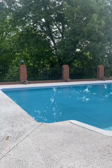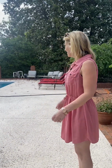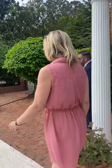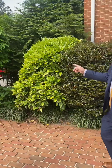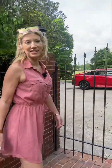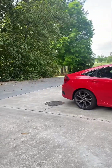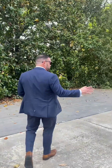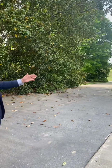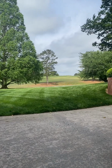Again, there's lots of room for lots of people, lots of seating. It's very relaxing, and we have enjoyed it. And then if you like basketball, right? Plenty of space for a basketball court out here on the second drive. The second drive, yeah. And lots of room for parking. It's a great space out here. And then coming out, I mean, the landscaping is ridiculous here, if I don't say so myself. And then looking out, Tucker, show them this great view of the golf course there. So you can tee off on the first tee.